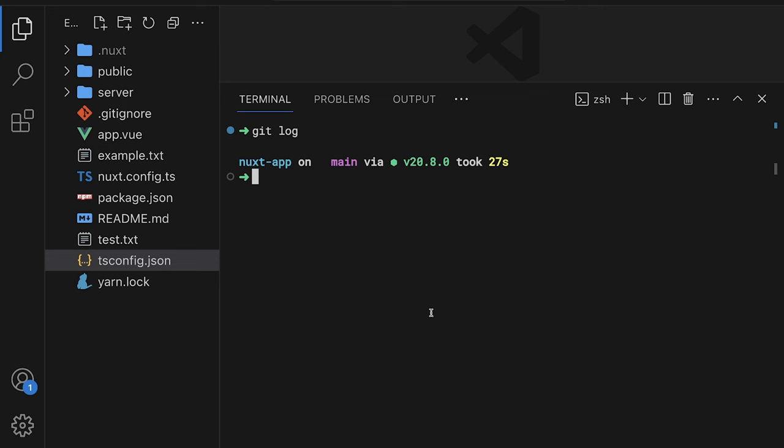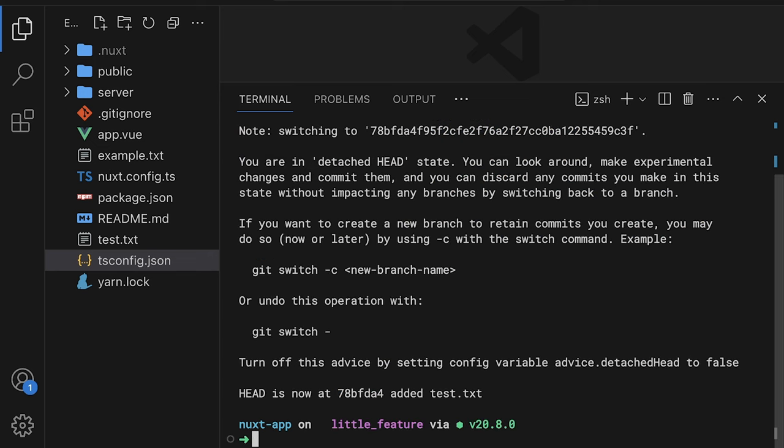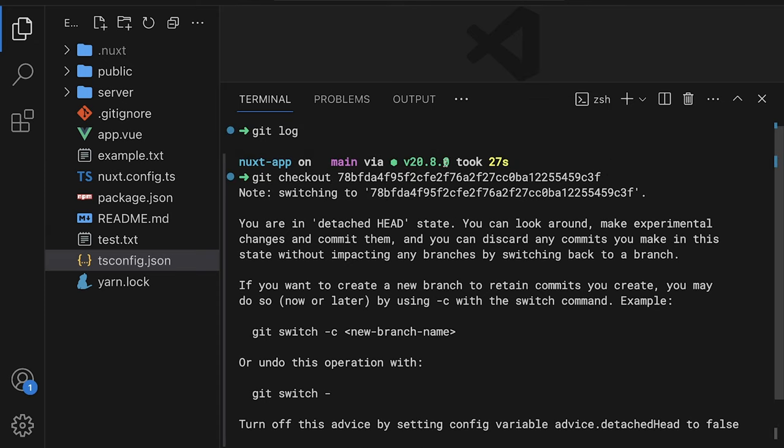And back in here, I can type git checkout, exactly to check a branch. And I can copy paste the ID. What it is doing here is coming back to this commit here as a branch. So I'm going to type enter. And here I got a huge message. So here we can see that git checkout actually switched to this new state.